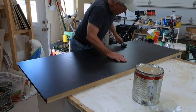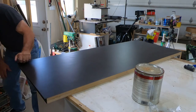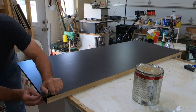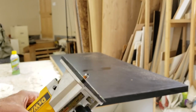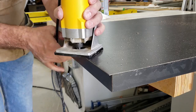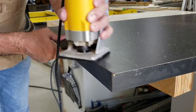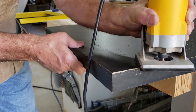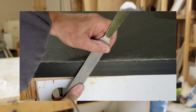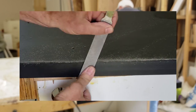The great thing about laminate is there's no curing time necessary. The contact cement is doing its job right now, so I can switch bits on my router to a bevel cut and then run it around the edge of the countertop to get the almost finished edge. This is where the file work comes back, and it's now necessary to get the edge carefully cleaned up as necessary and then take small pieces of cloth dampened with lacquer thinner to remove any excess contact cement that still may be on the surface. This is how it looks when it's all cleaned up.